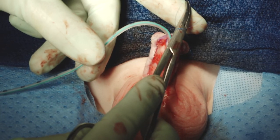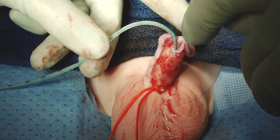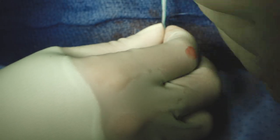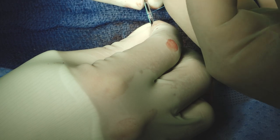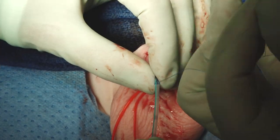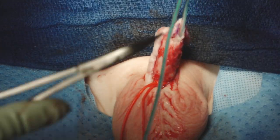Our previous viewers will also note that we have a different catheter in place. We loved the Kendall, AKA Dover catheter — a six-French silastic catheter — but they have stopped making it. Now we use six-French feeding tubes, and for a small glans of 13 millimeters or less, we actually use a five-French feeding tube because we don't want any tension on our glans closure. We measured this boy at the beginning of the case — he was a 15-millimeter glans width.